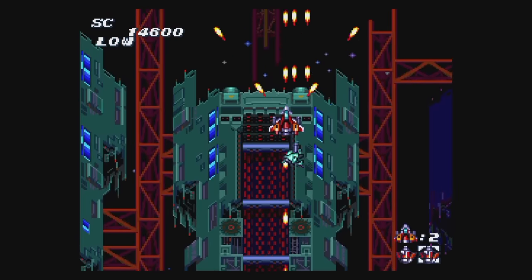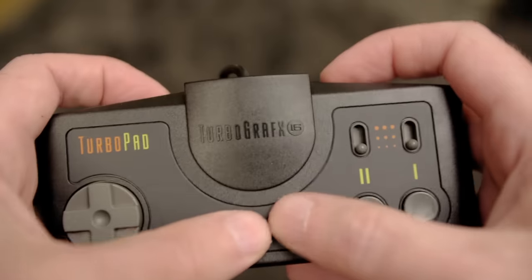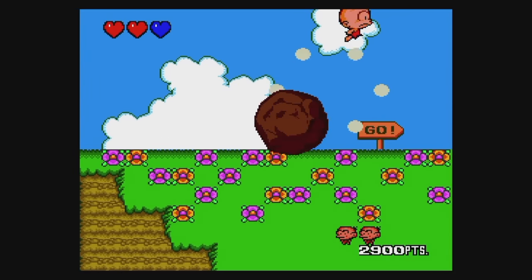Another thing we need to talk about is the control. While the controller felt good in my hands before I used it, it does feel slightly stiffer than a real TurboGrafx controller during actual gameplay. Nothing extremely significant though, and maybe it'll loosen up over time.